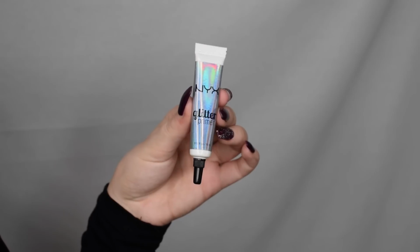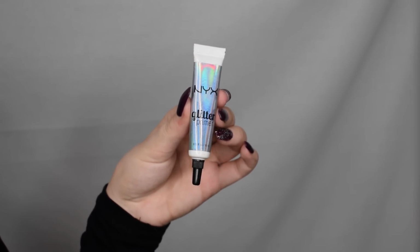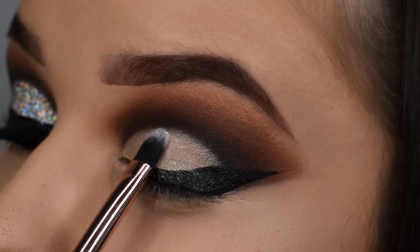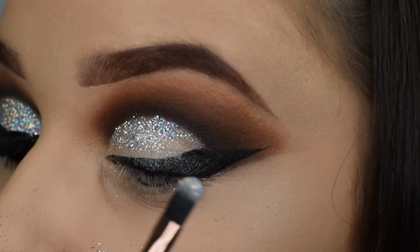So now that the liner's on, I'm next taking the NYX Cosmetics Glitter Primer, and I'm applying that across the silver shade that we applied on the eyelid. Then on top of the primer, I'm using one of my favourite glitters from NYX Cosmetics, and it's in the shade called Crystal.